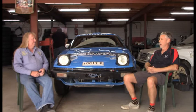Yeah, well, that's another one that I had too, the Datsun 1600. And I actually found that car really difficult to drive. I don't know why, but I only had it a short time. Again, it was a car I shared with someone else, but I could never get my head around it.